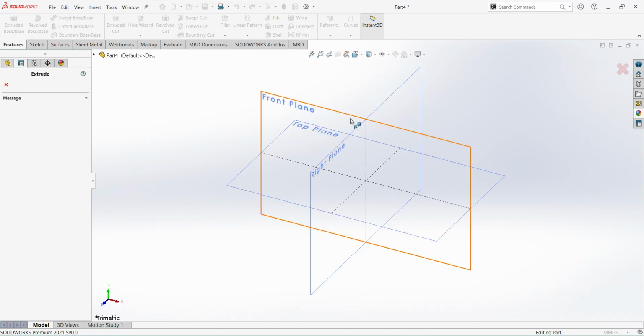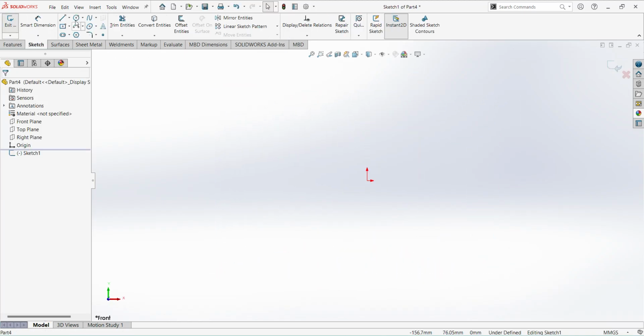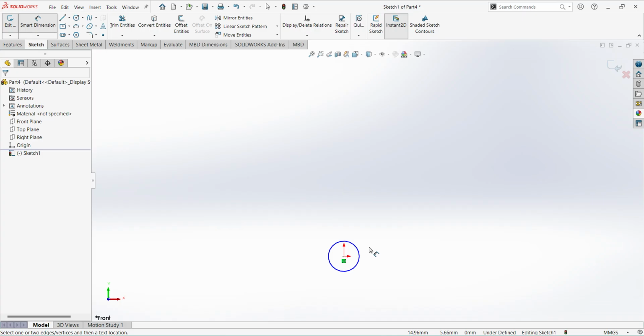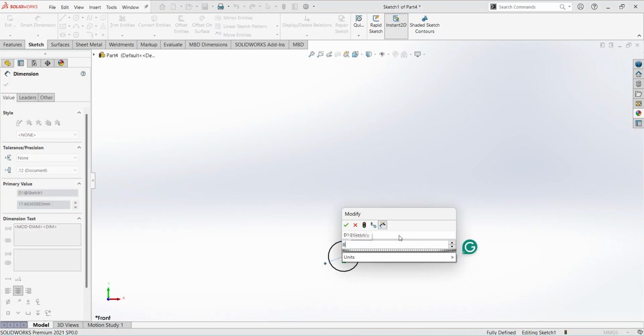Select extrude, select the front plane, create one circle, give the dimension 80 mm.